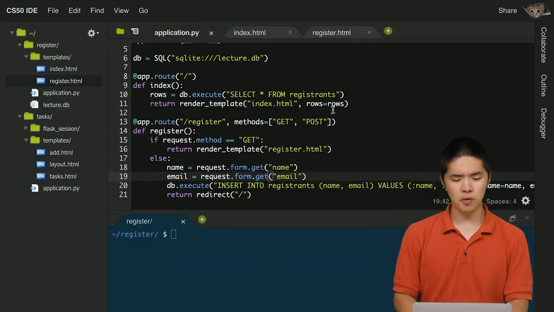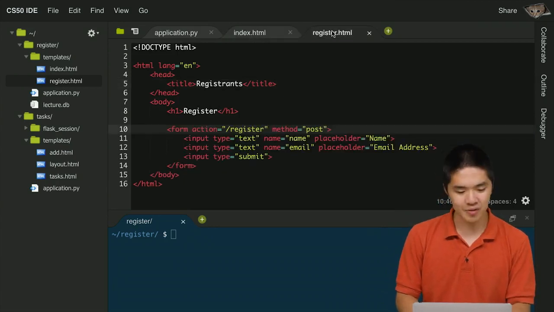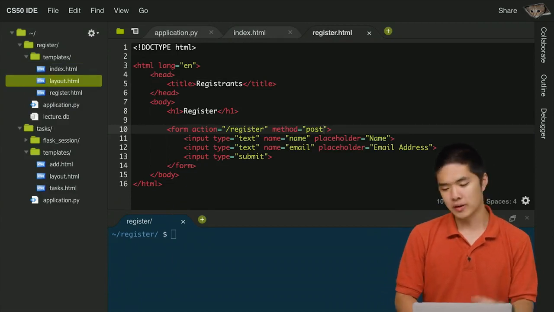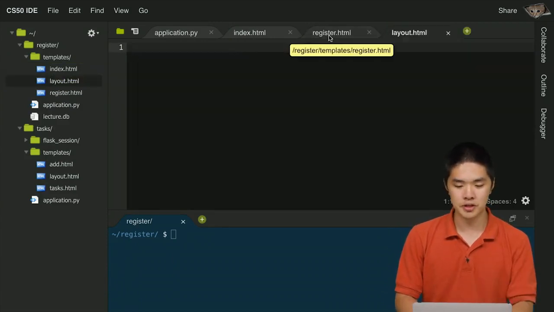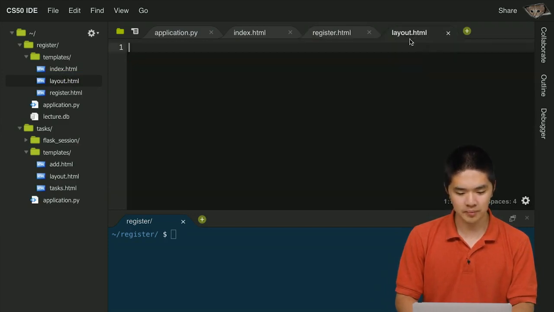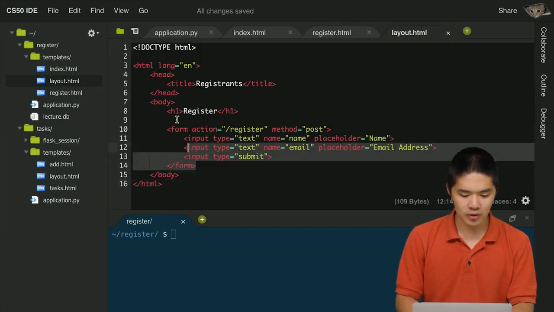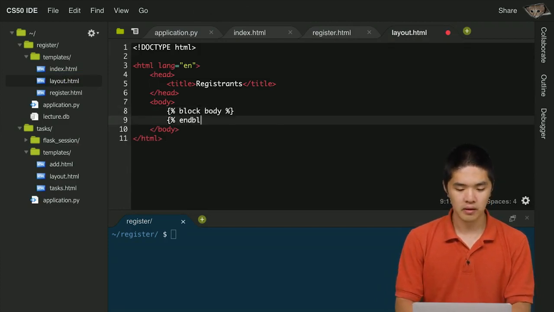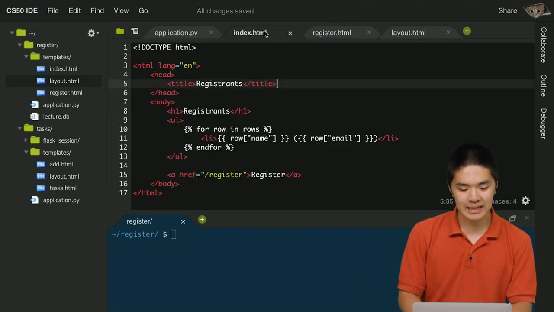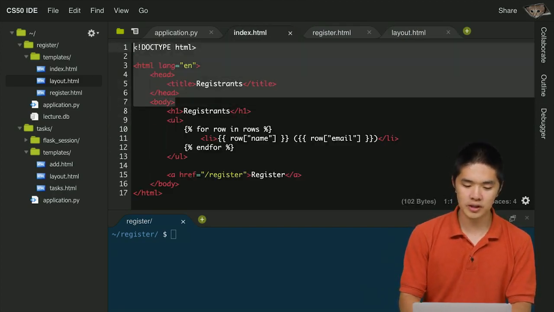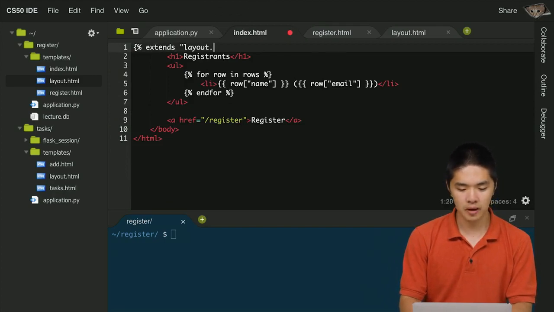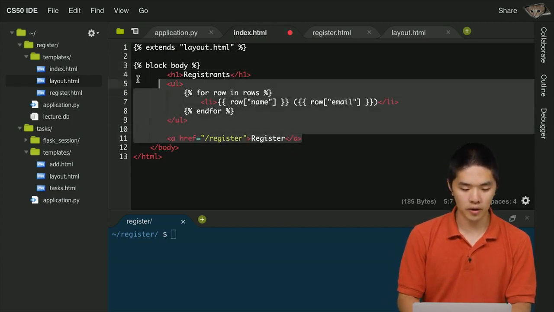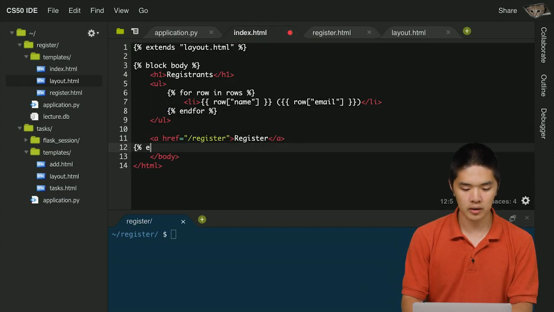First and foremost, as we mentioned before, there was some overlap between index.html and register.html. So I'll first create a new file called layout.html, which will contain all of the HTML that's in common between the two HTML files. So I'll take register.html, paste it in here for now, and really the only thing that's going to differ between the two pages is the contents of block body. So I'll create a body block, where now inside of index.html, instead of all of this, I can just say we're going to extend layout.html, and then inside of block body is going to be the list of all the current registrants, and then I'll end the block after that.